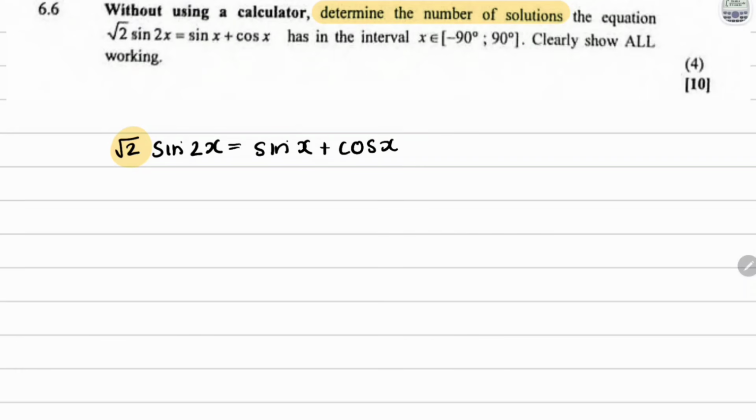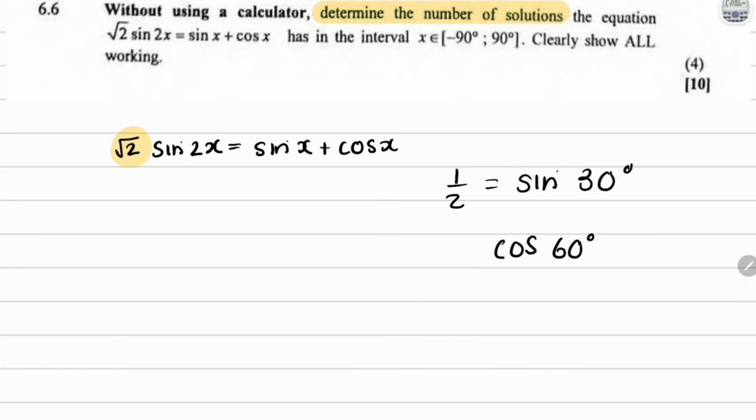So what I'm going to do here is think about square root 2 and just think about what I can do with this number. What can it become? What kind of trig function can it become? What I mean by that is, for example, if you see a half, you can change a half to two things. You can change it to sine of 30 degrees, and you can also change it to cos of 60 degrees because they're both equal to a half.